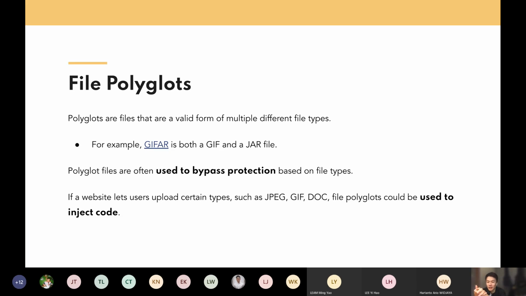And one benefit of this is that it lets us exploit certain websites. For example, if a website lets you upload an image, you could embed jar code in the image. And when the image is uploaded, the service wouldn't see anything wrong with it because it sees, oh, it looks like a proper image. But in actuality, there's hidden code behind it. And if the website is vulnerable, you're able to inject code. And this is what you call a cross-site scripting attack. My bad.